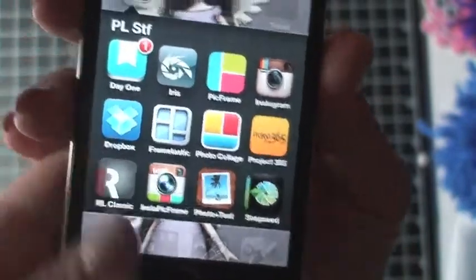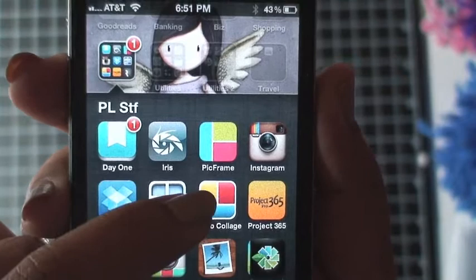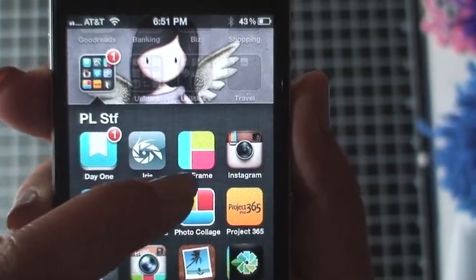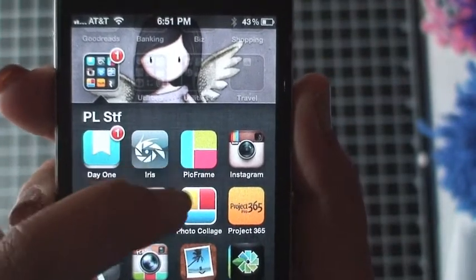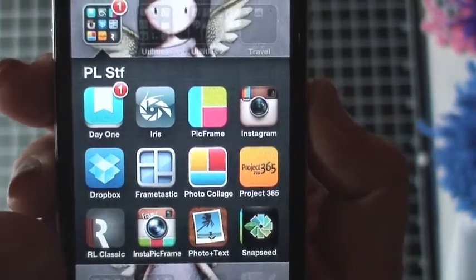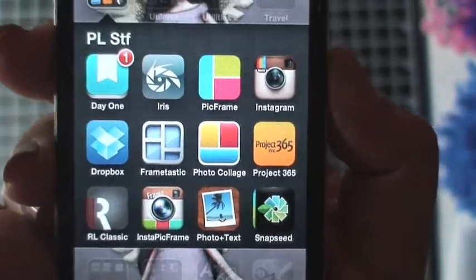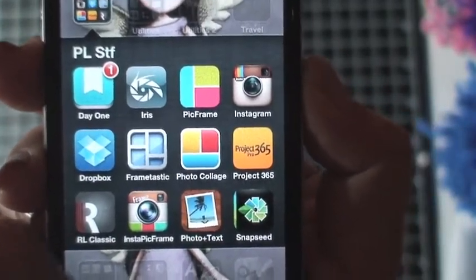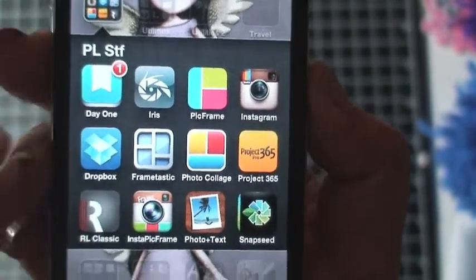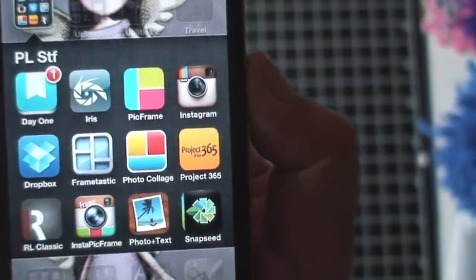Now I will tell you that Pic Frame, Frametastic, Photo Collage, and InstaPicFrame, these 4 that I just mentioned, do the same thing where you can put a number of different pictures in a collage form, in different formats. I had a video on that the other day and I will put a link for it if you want to see how to utilize that. So those 4 are the same, okay?